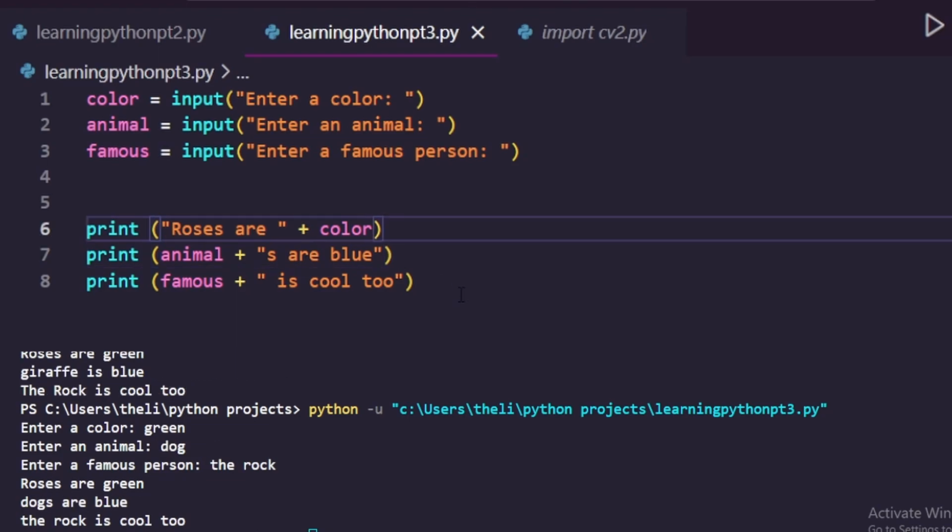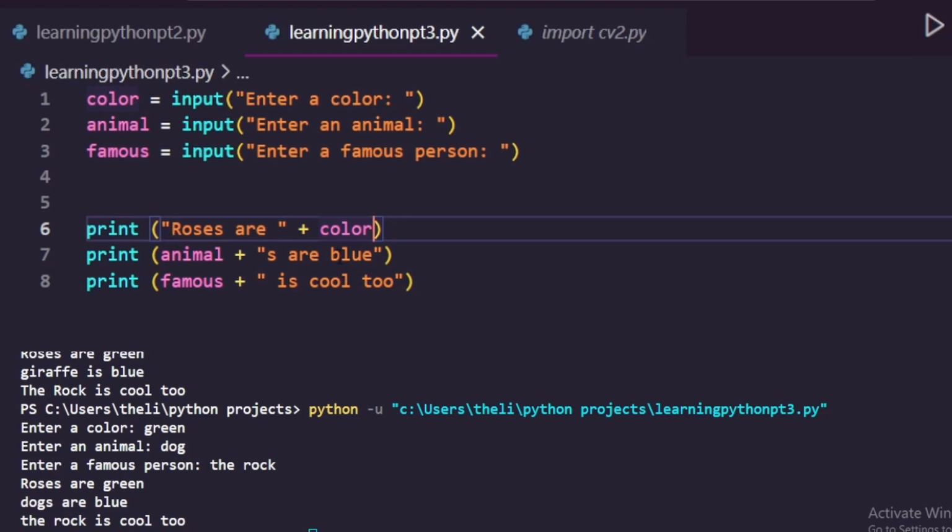Before finishing up, I want to introduce one really quick thing to you guys, and I'll definitely branch onto this in the future. If you want to delve into some more user input stuff, adding variables into strings like we have here, I want to introduce you to a way to integrate these variables into strings rather than this plus method. As you know, if you wanted to put this all into one line, it would have to be like roses are plus color plus period plus animal plus s. So you can see how this would be a really long thing.